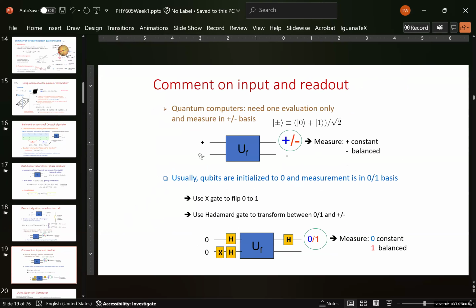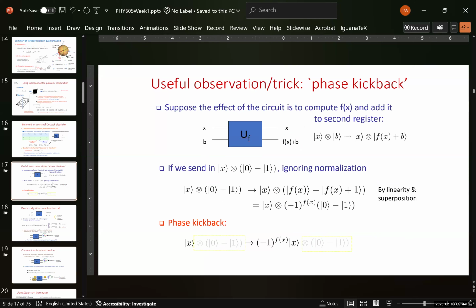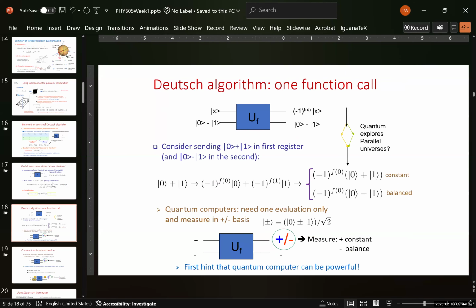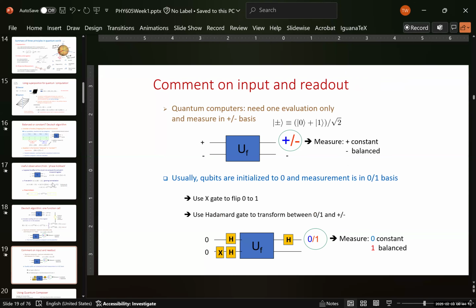The idea is that you input the first register, instead of just 0 or 1, as a superposition 0 minus 1, and the second register using 0 plus 1. By the analysis that we provided in the last course, using phase kickback, you can analyze. These are all in the slides that I already uploaded.